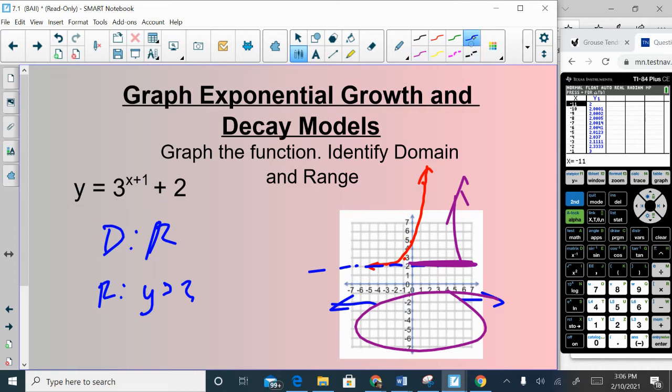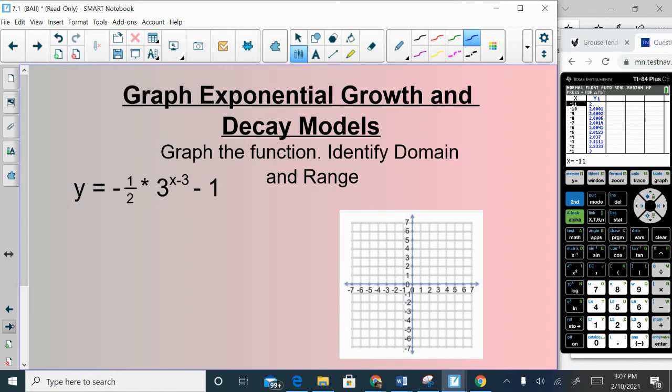If you wanted to know, and maybe you don't, exponential functions could be written like this: a to the x minus h power plus k. K is your vertical shift. It caused the graph to shift up 2. That's why your asymptote's at 2. And this plus 1 actually shifted the graph to the left 1. That's why it's taking off a little bit earlier than some of the other ones. But that's why the asymptote's at positive 2 now.